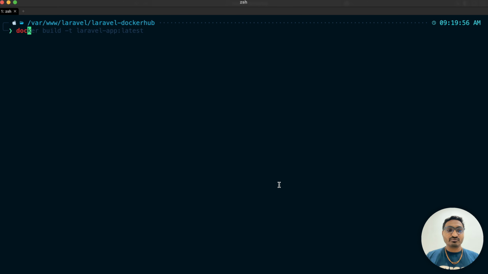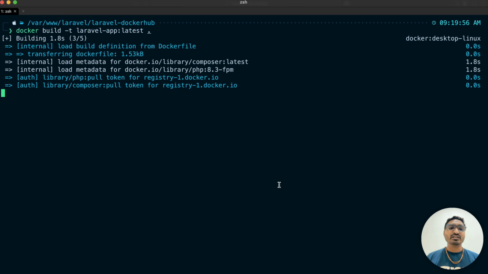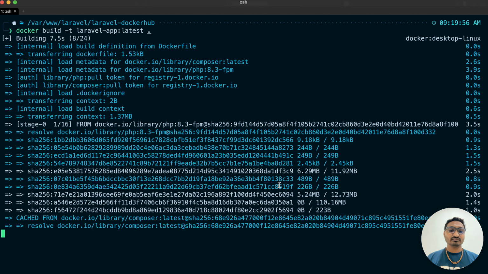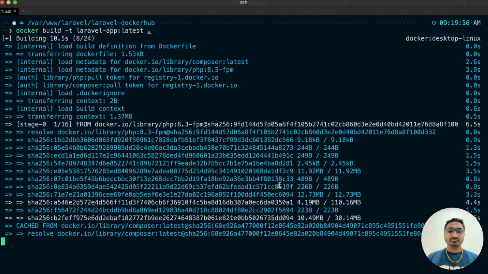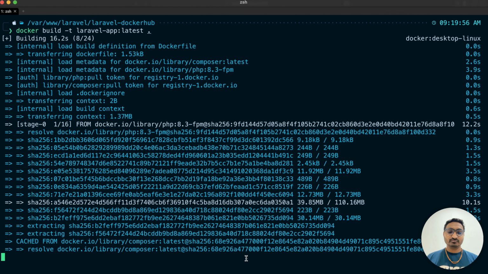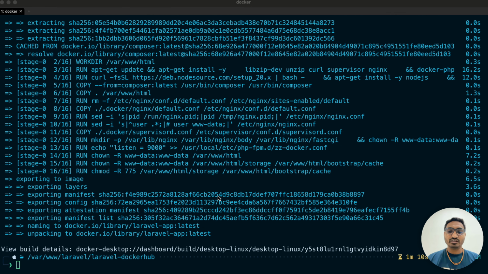So this is the first step: just call docker build -t, and then as the fourth argument you need to pass your project name, like your image name. So I will just call laravel-app colon latest. Latest is the tag, and then you need to provide the dot, which means the path of that project. Just dot and hit enter, and it is going to build the new Docker image. So let's wait a moment. Now you can see that our image is built over here.